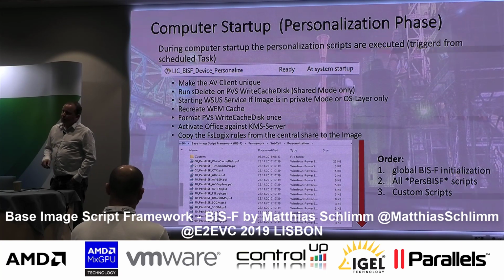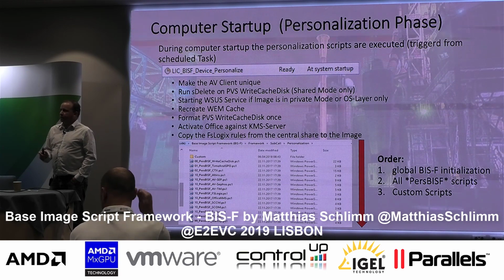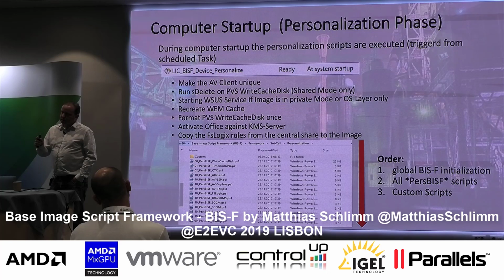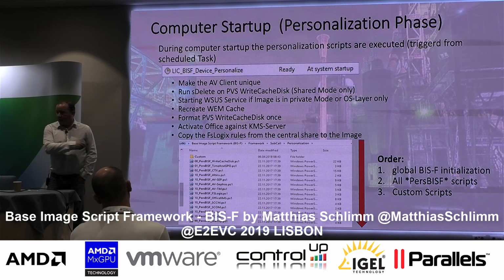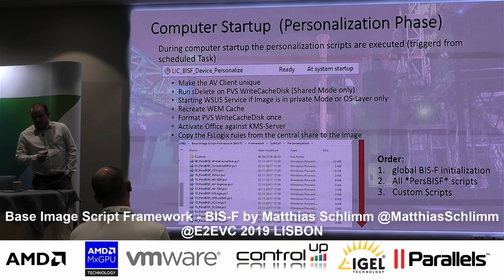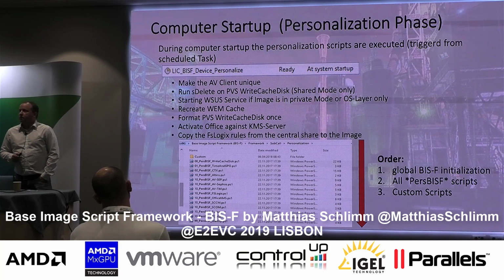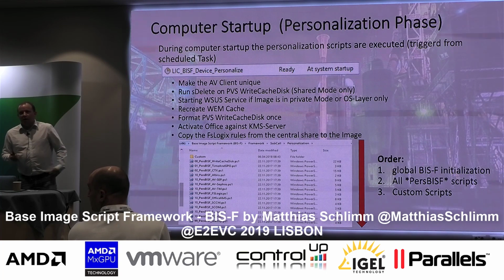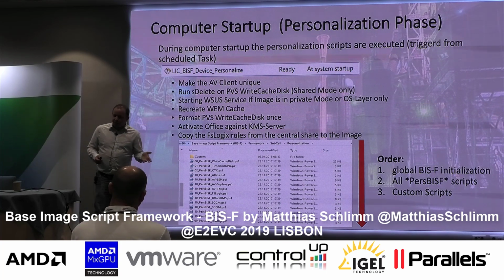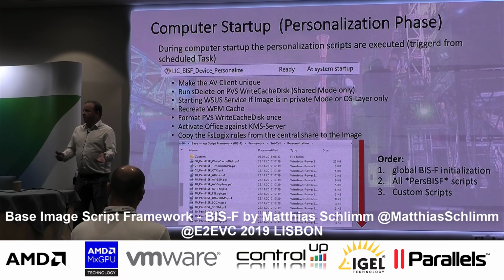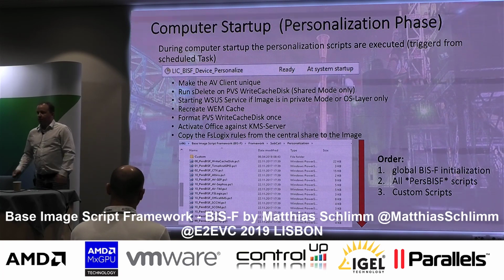And also with the PVS wizard, you create a new disk. If you have a look at the PVS wizard in the console, you can also automatically create a new hard drive with this wizard that is not formatted at this point. If you have a template, then you can have it pre-formatted. Then BIS-F does nothing here. That's right. But with the wizard itself, you do a clean. So the simple way: if BIS-F is able to write to this, it's good. Otherwise, I do it for you.